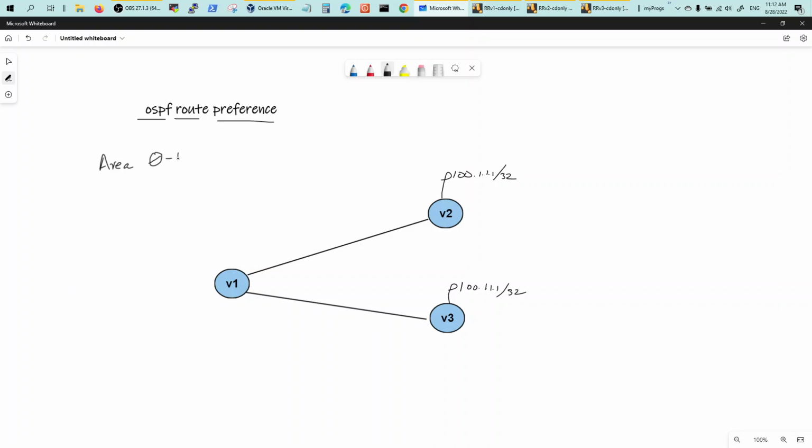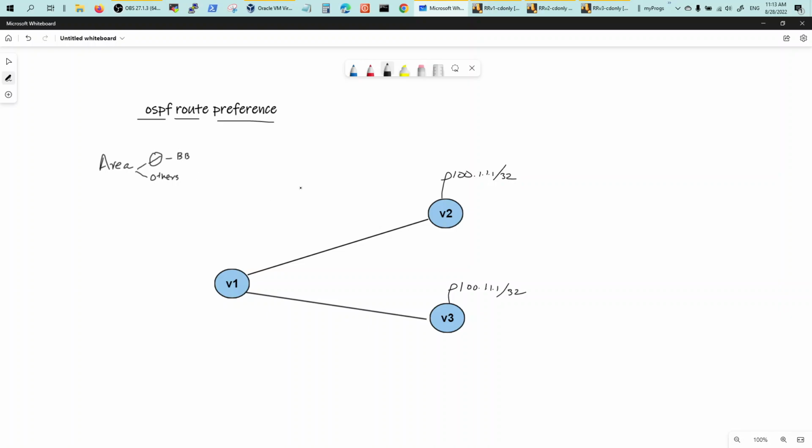It's called the backbone, and all the others could be any number, and those are considered inter-area routes. Backbone is the only required area in OSPF.